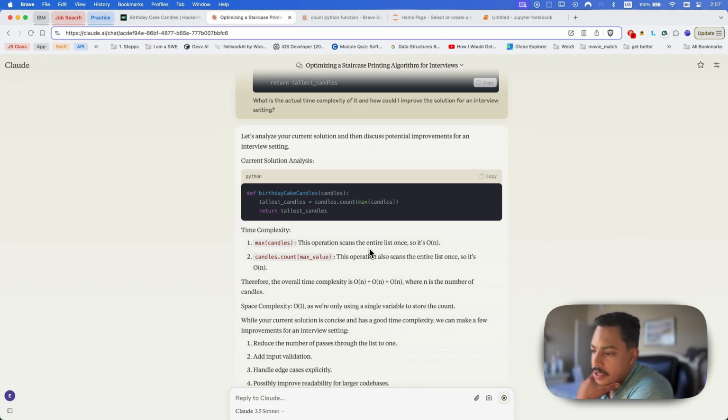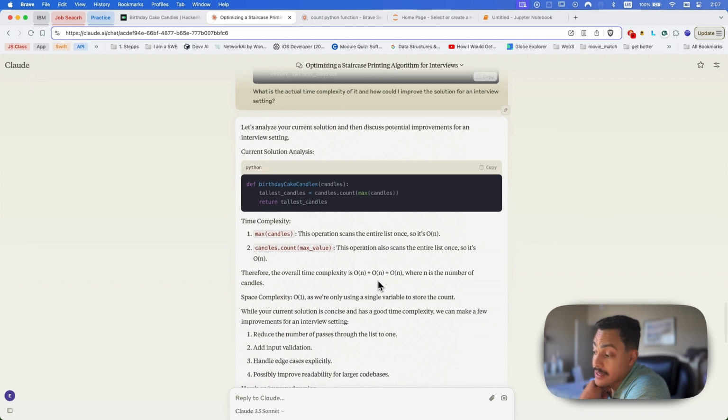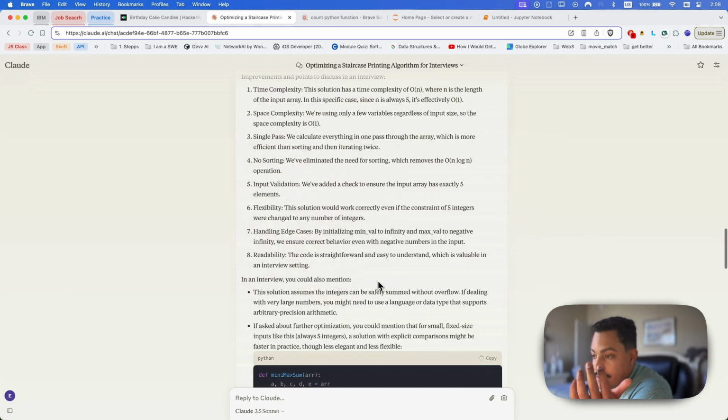There's an operation that scans internally, so n. Okay, so we know that the max operation was n. Candles.count, this operation also scans entirely once, so it's n. Therefore, the overall time complexity is O of n plus n, where n is the number of candles. Okay, so I was wrong in thinking it was n log n. And that comes from yesterday having to sort.